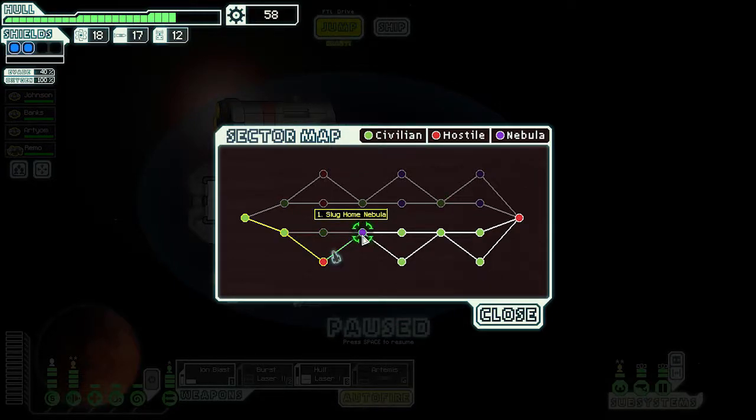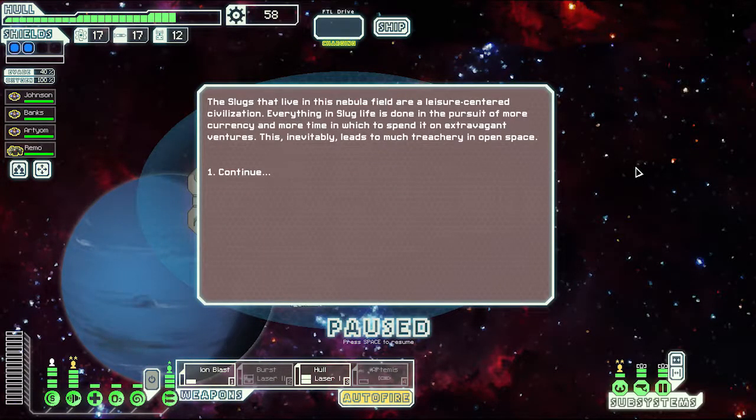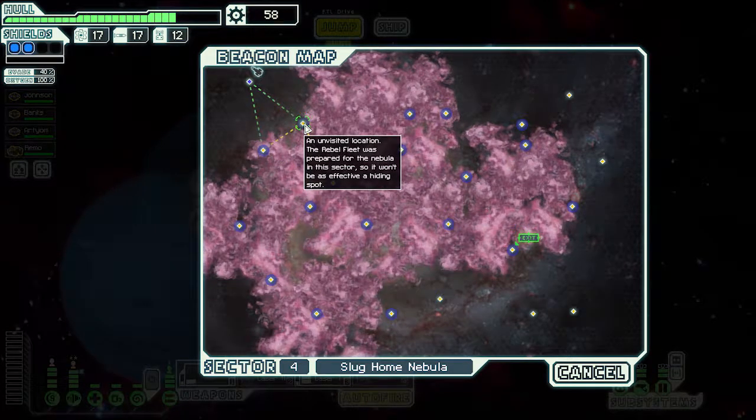Oh, no. It's a nebula. Whatever. Nebula. The slugs that live in this nebula field are a leisure-centered civilization. Everything in slug life is done in the pursuit of more currency and more time in which to spend it on extravagant ventures. This inevitably leads to more treachery in open space. Yeah. Oh my god. So much. Alright, I usually just haul ass through these because of what I've said before about these stupid sectors.